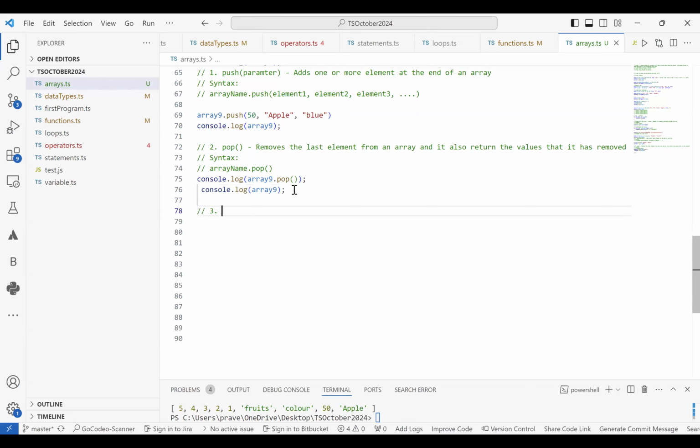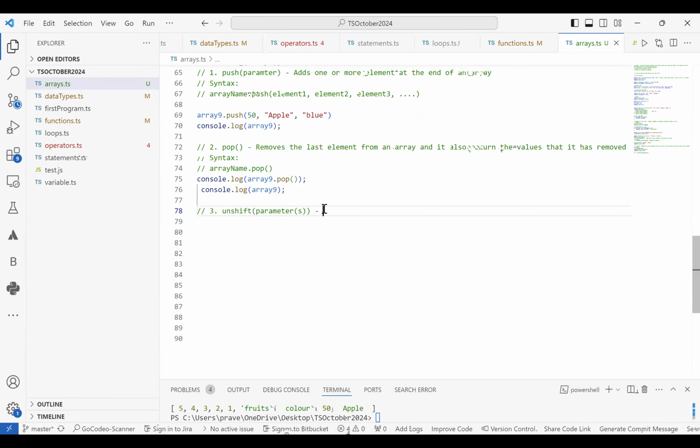Though we will not be using these kinds of methods in terms of test automation, it is very helpful for interview purposes. So we have one method known as unshift. This will also take parameters, that means single or multiple values.